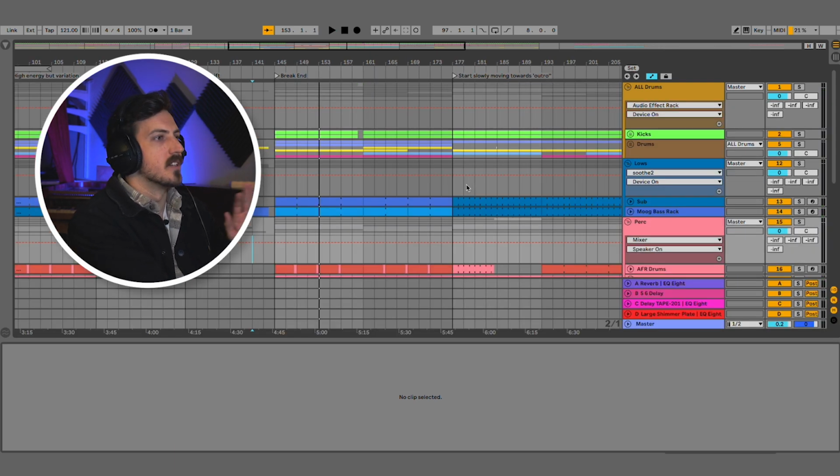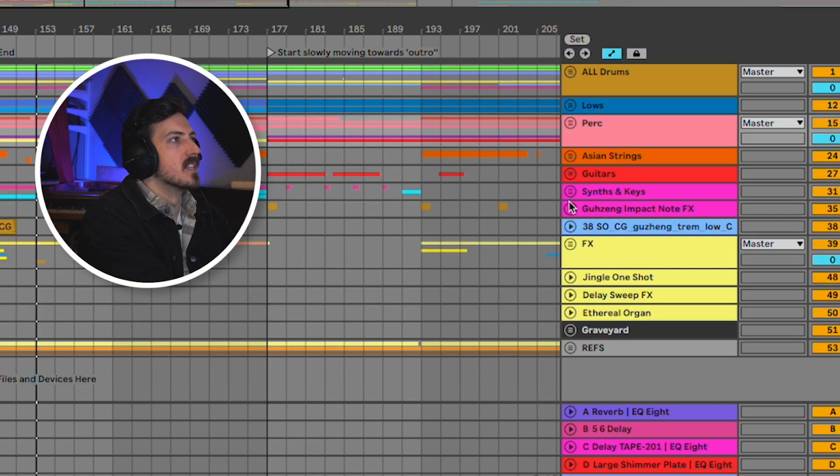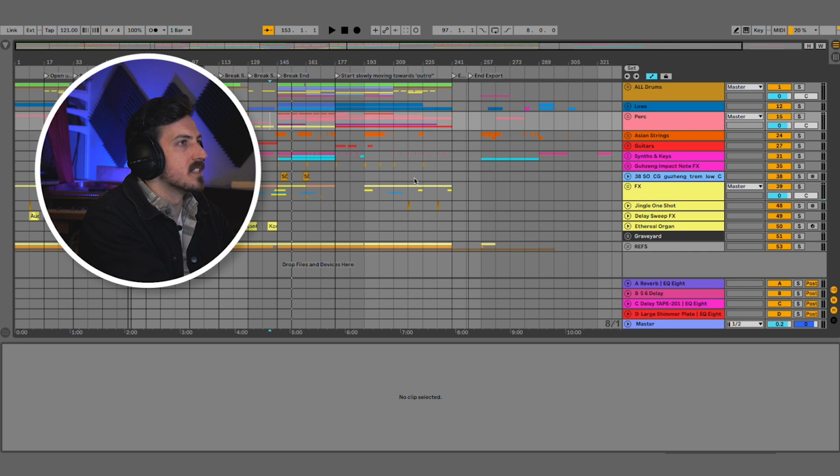So if I want to get a good overview of my project, what I can do is hold Option and click on one of these little horizontal line icons, and that's going to pull everything down and we get an overview of the project. I don't want to flex, but I think I'm relatively organized. I think there are a few things here that could be better, but that's something I want to address before we get into specifics.